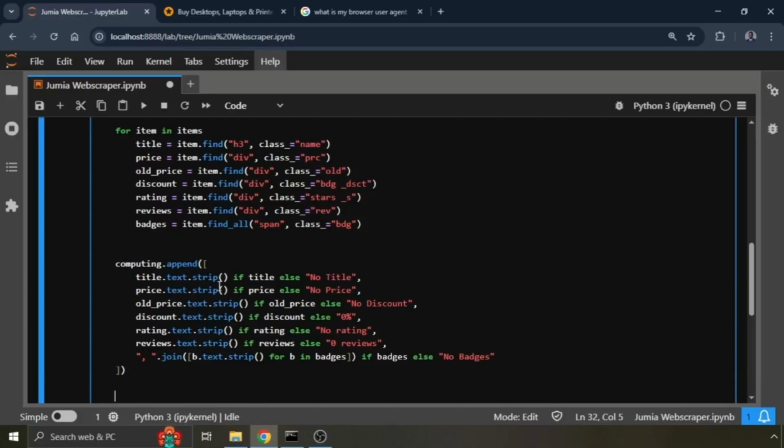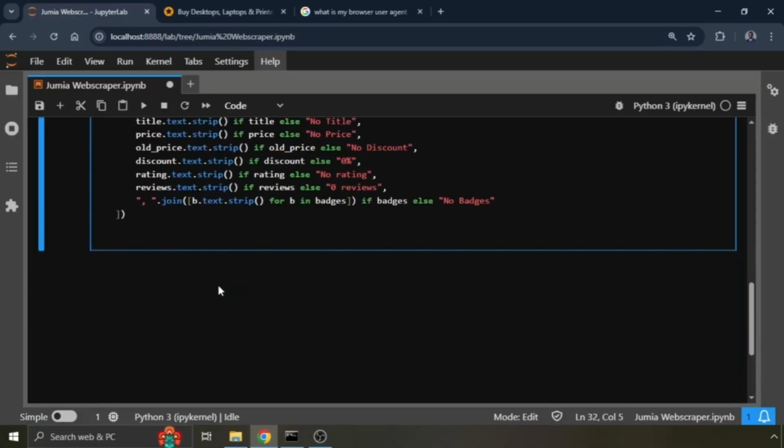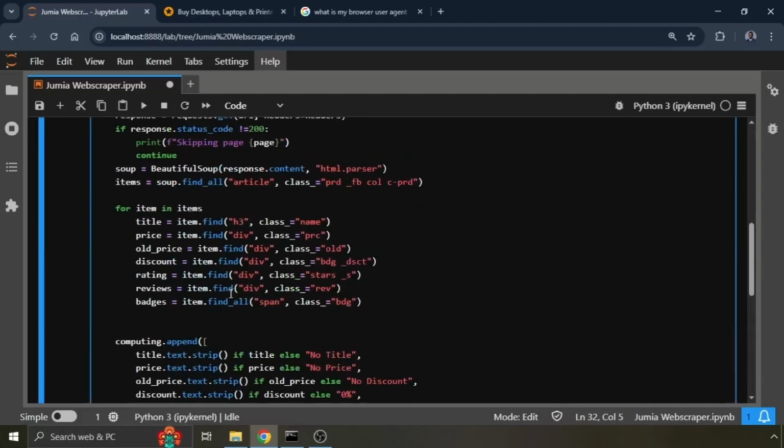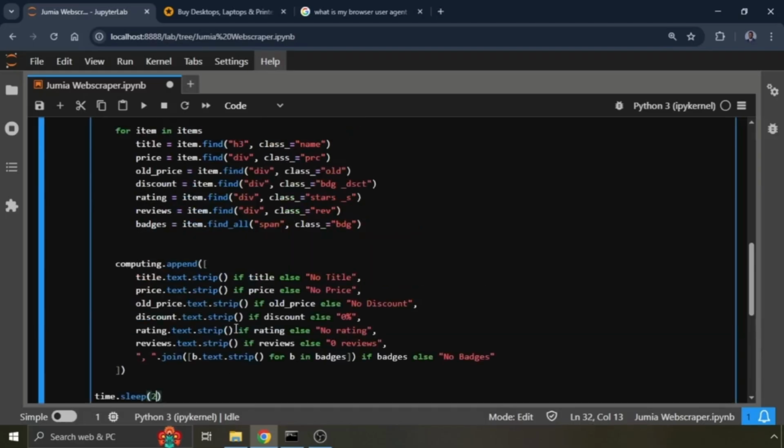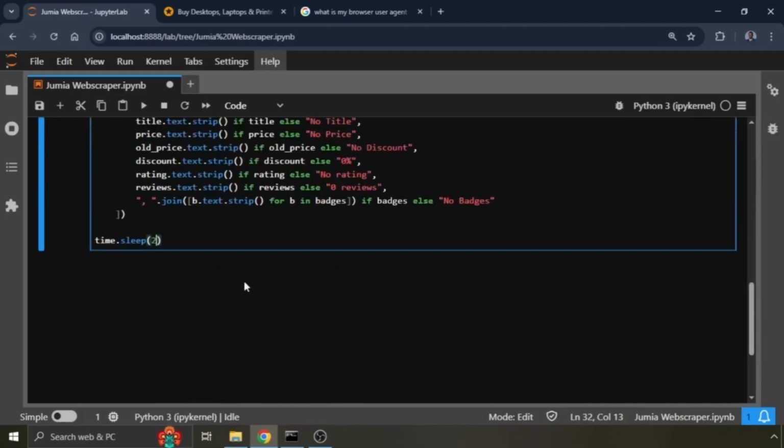All right. So we want to set in a sleep to avoid IP bans using the time import we imported above. So time.sleep, and we'll set it to sleep for 2 seconds so we don't get banned. So if we've done our code correctly, I think this should run.